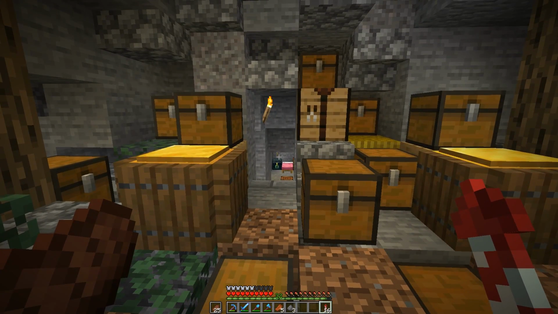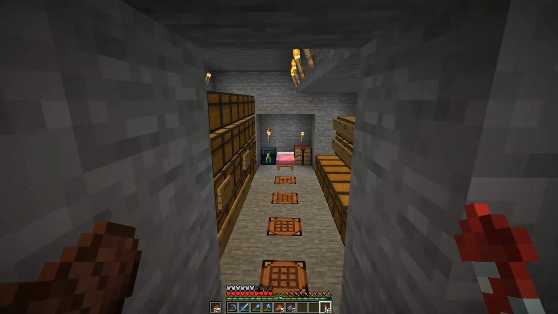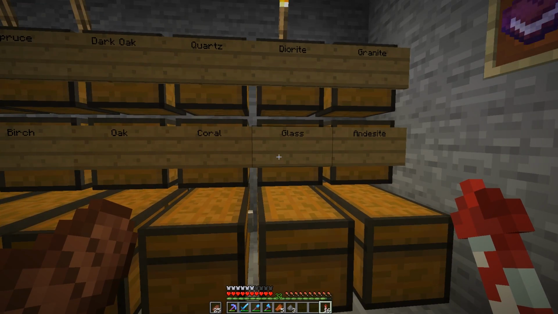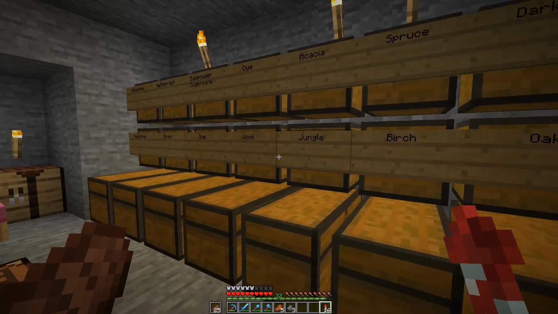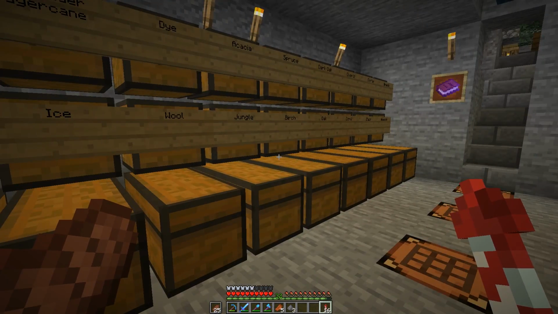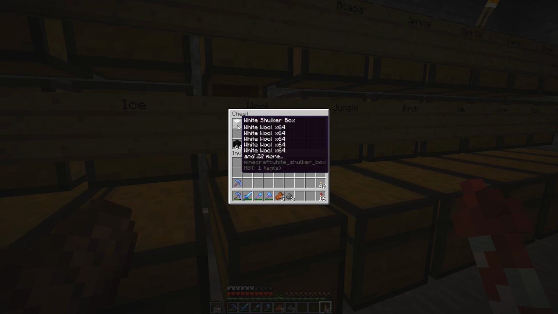And this might be the ugliest storage room you've ever seen, but it'll work and it'll be practical for now until we make our storage room sailing boat. Now, up here we've got your granite, andesite, glass, coral, and oak, looking super fancy, all tucked away. I love this. This makes me super happy. Look at this. Look at the wool. Got the wool up here.